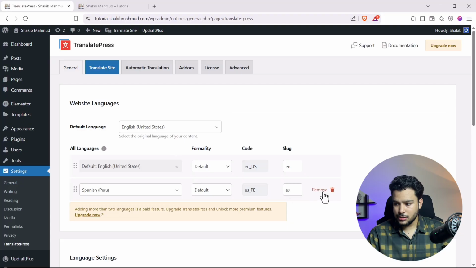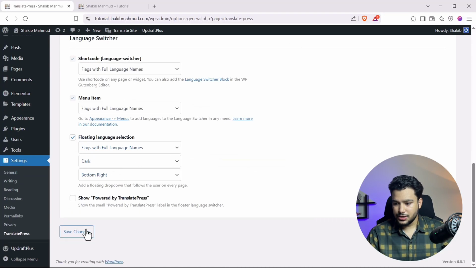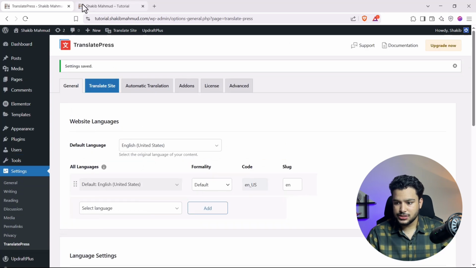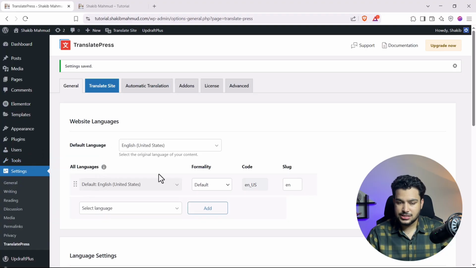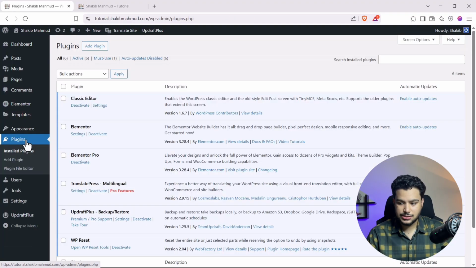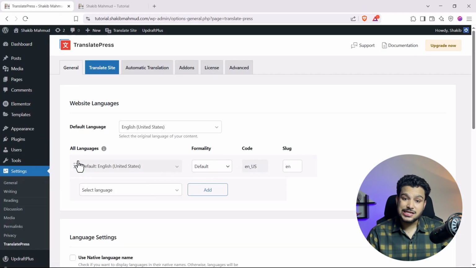Okay, so here, recently I added one. So let me show you from the very beginning. So you'll not see this primarily. Once you install the plugin, in some cases, you will not be able to see this option at first. So you need to go to the plugins and you'll be able to see TranslatePress. Now from there, you need to click on settings. After even clicking on settings, if you do not see this option, you will see some steps. Either you can go through them or you can skip. This is the easiest way. You just skip. That's it. So once you do it, you'll be able to see this option here.